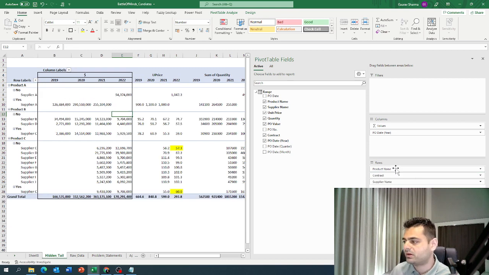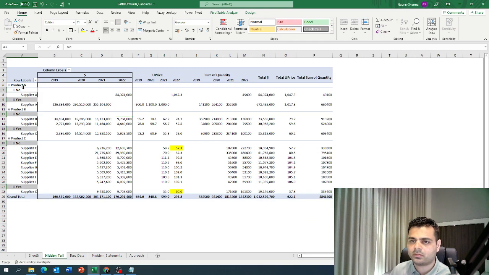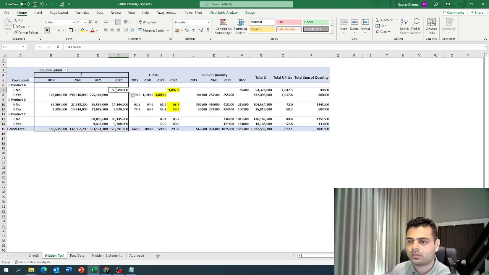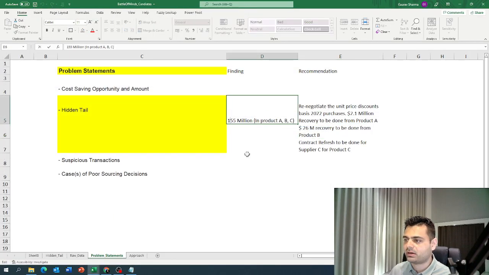On a very simple level, it's 100 million, because I don't think we have a contract for product A in year 2022, although we have contracts for product B and product C. So it's about 100 million in the opportunity. I will stand corrected on this. 100 million in product B and C. Let's keep it simple for now.